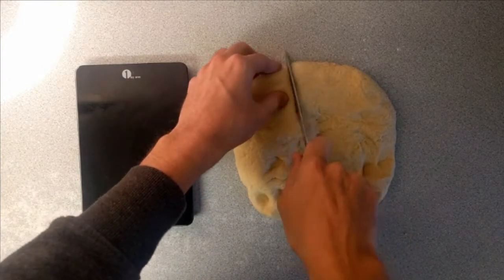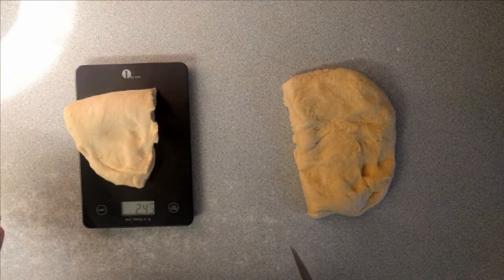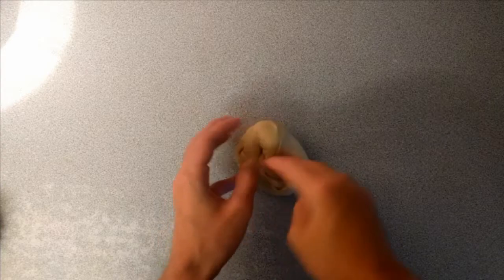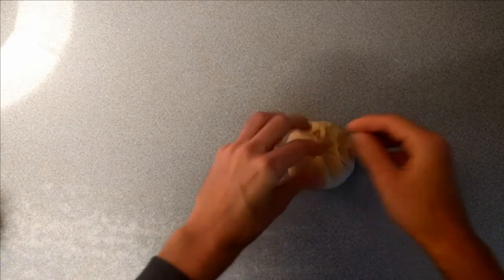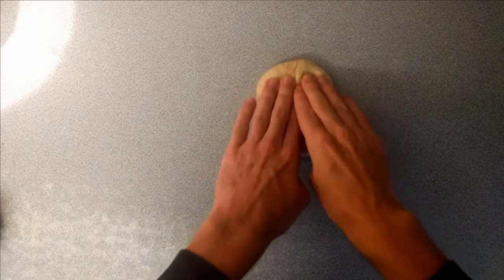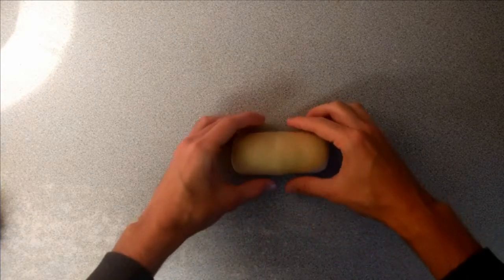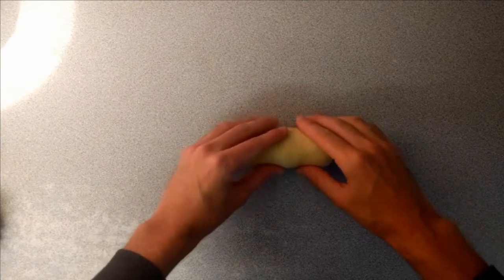To properly shape the loaf we need to first split the dough into three equal portions. I'm doing this with a scale to be as accurate as possible — though what you're watching here is actually a complete failure as I got my maths wrong, so I did it properly off camera. I'm now going to shape each portion: first roll into a rough ball and draw the outside into the centre to build surface tension, then press each dough ball out into a rectangle with the thin edge about the same width as my loaf pan. I then roll the top down to the bottom in a tight spiral, keeping the crease on the bottom so the dough doesn't unfurl during proving or baking.